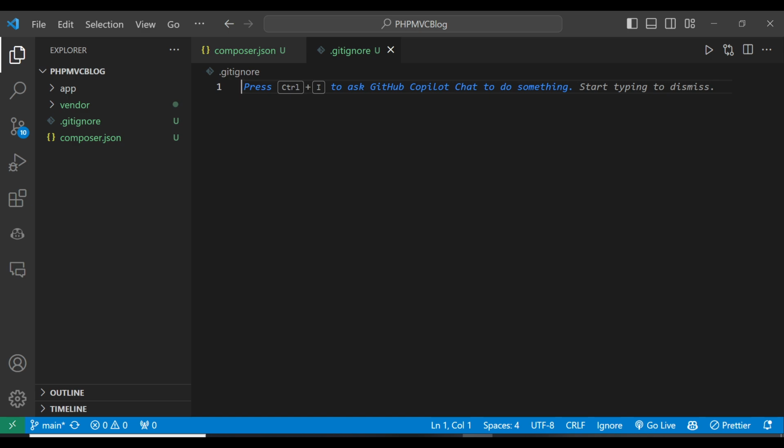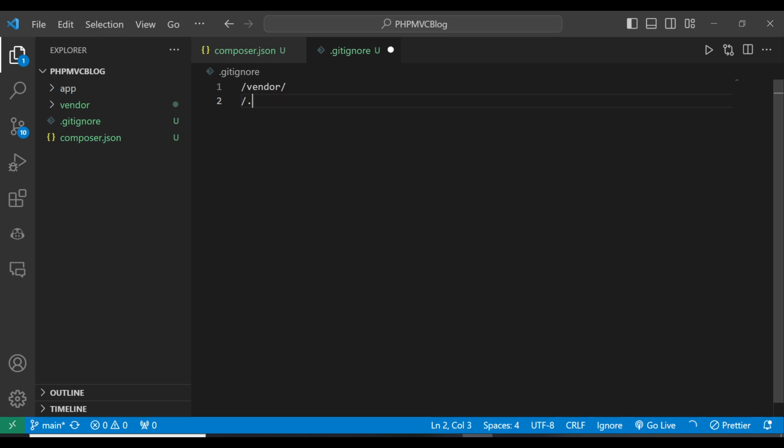And this is for sensitive files. That is, these files are case sensitive and we need to hide them so that Git cannot know about them. So one of them is the vendor, which we just created, as you can see. So you're going to have the vendor, and then the other one is VS Code. One thing you need to know is that I'm using GitHub Copilot for code suggestions so that I can code faster. So you just need to know that.